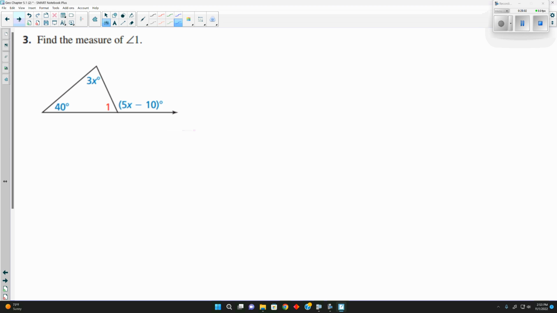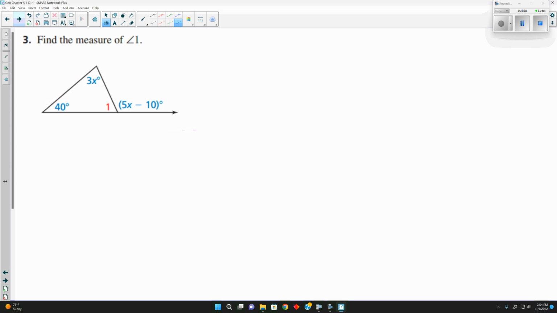So looking at this one here, I think this is the last one or one of them. So what does this one ask for? Find the measure of angle 1. So we can find x and minus it. So we need to find x. Which we don't even have to plug it into all of it. We just have to plug. Or we could plug it into 3x.